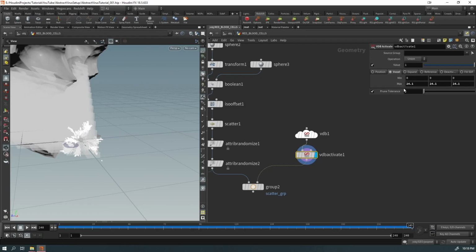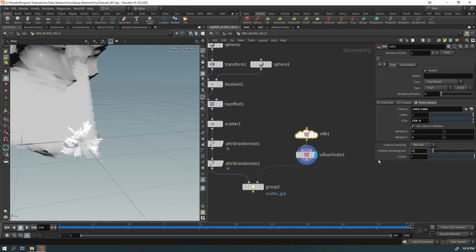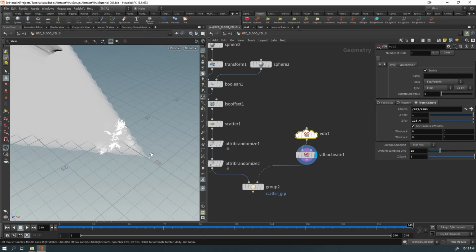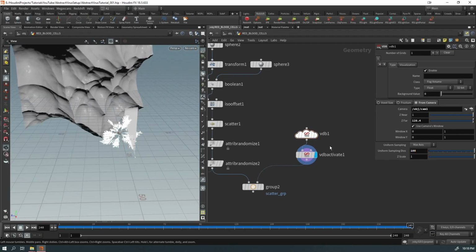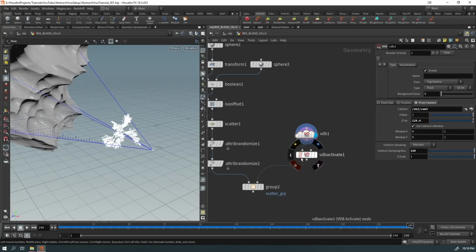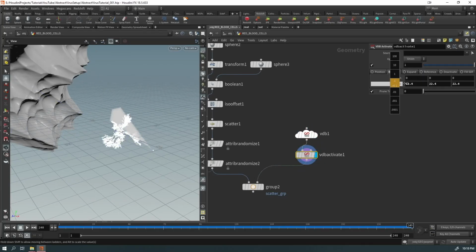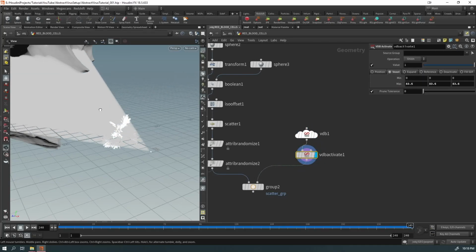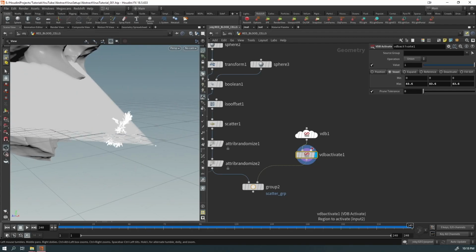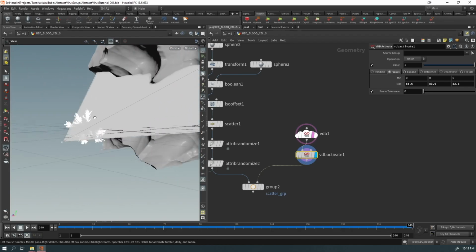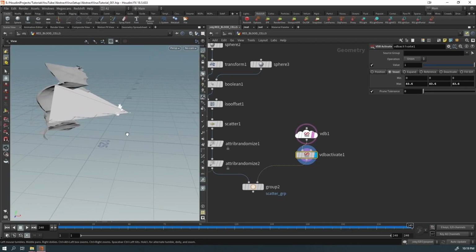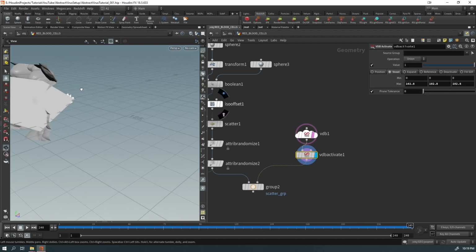And now I'm getting it. My voxel size needs to be bigger, so let's go with 25 maybe. Let's go with 100. And this doesn't look very good because I need to expand it even further. And yeah, we're selecting everything.